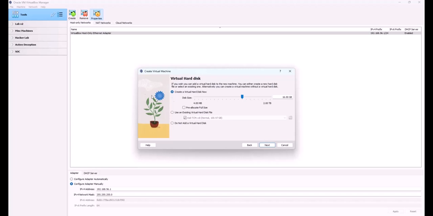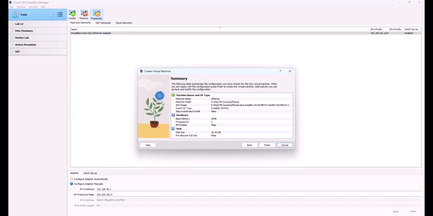Now we want to set the size of the hard drive. pfSense doesn't require a super big hard drive. We're just going to go with 20 gigabytes. And one thing I will point out when we talk about hard drive size on virtual machines is that we're not pre-allocating the full size. So if we set the hard drive size to 20 gigabytes and we only use 5 or 10, then you still have that extra 15. It's not going to block off all 20 gigabytes of disk space. So once you've selected the 20 gigabytes, we can go ahead and select Next.